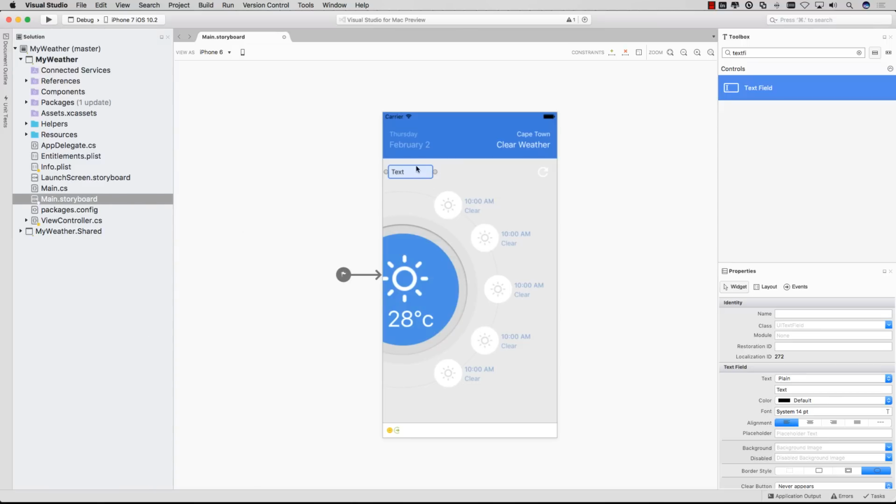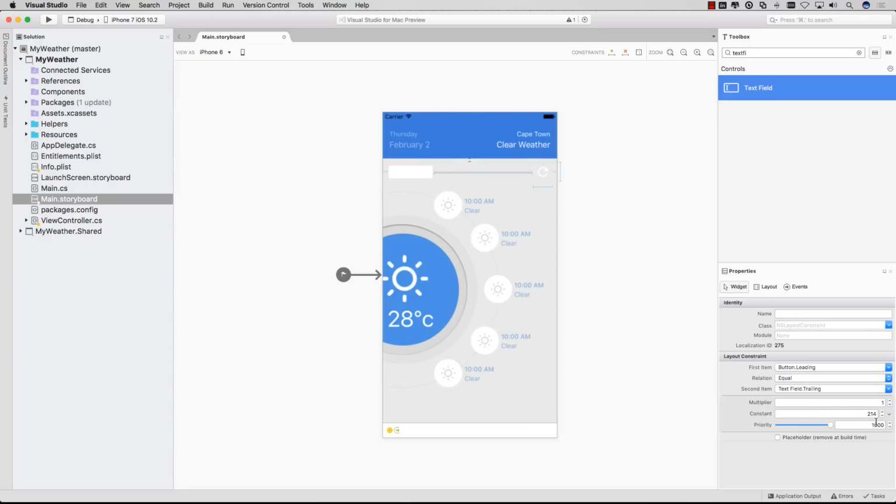But let's deal with this text field. I want it to size itself based on where the button is located, so a constraint is going to be the best option. First off, I want to align it vertically to that button. So I'll do that. I'm also going to set it to the leading edge of the view and to the trailing and leading edge of the actual button.